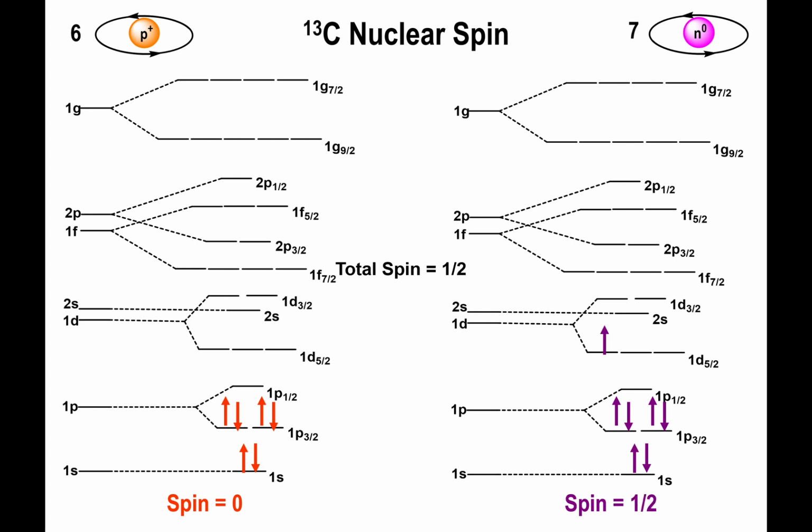However, if we change the picture to carbon-13, which is the other natural isotope of carbon, then here we have a different picture, because yes, we still have 6 protons present and they all cancel out in terms of the spin. But if you introduce one more neutron to get to carbon-13, well, now the last neutron is not paired up, and that means that now you have a half spin left over. And overall, what that means is that 0 plus 1/2 is equal to 1/2. So carbon-13 is actually NMR active. And when we do take carbon NMR spectra, we do it via carbon-13.